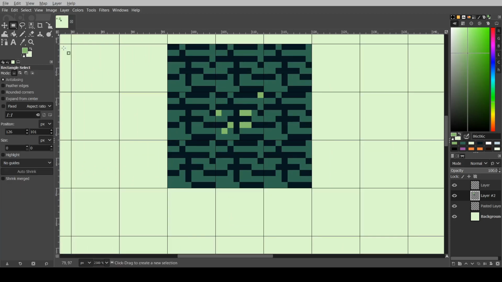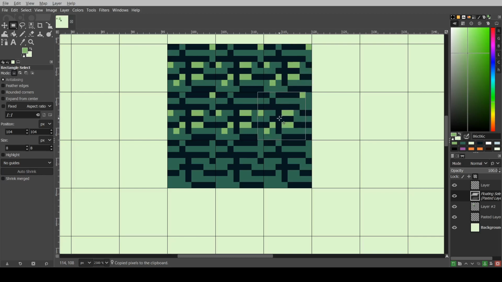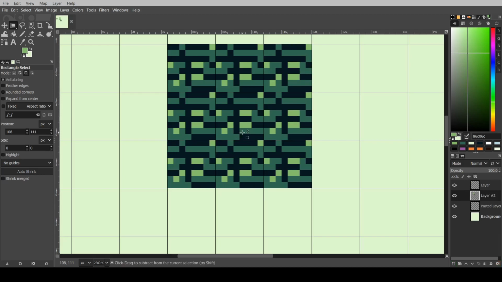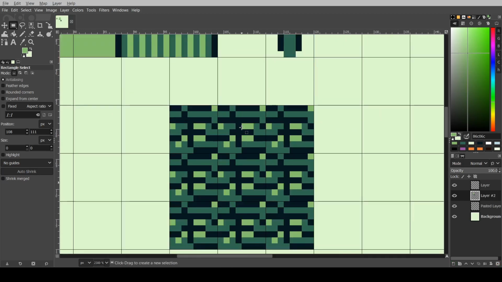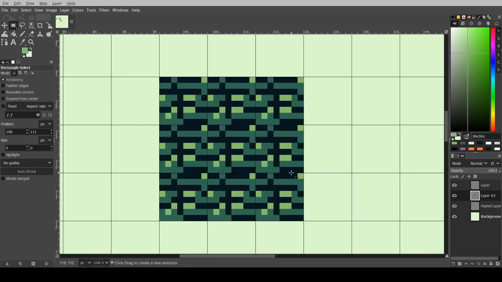Okay, now if we copy and paste it again, you can see the effect of it. Obviously, if we were to use a sprite program, it would have the capability to update as we do it, and we'd probably make fewer mistakes. But that also costs some money, and I'm very used to using GIMP at this point.